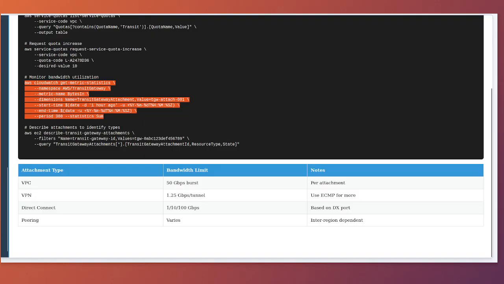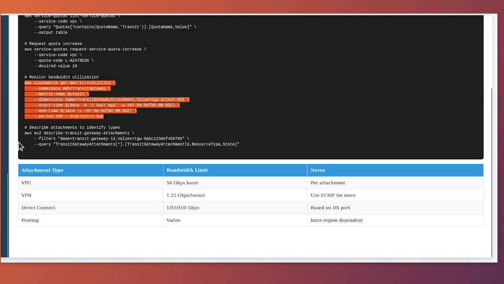Each VPC attachment supports up to 50 gigabits per second burst bandwidth. VPN attachments are limited by the VPN connection throughput, typically 1.25 gigabits per second per tunnel without acceleration. Direct Connect attachment bandwidth depends on your Direct Connect connection capacity.